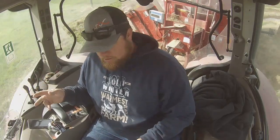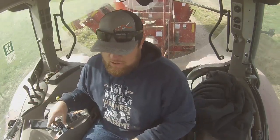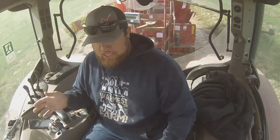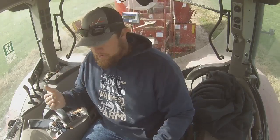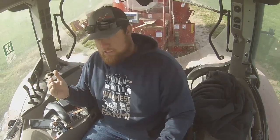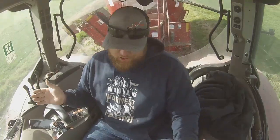So if the heifers have decent grass and I drive out in the field and they're standing at the feed troughs, that's kind of the opposite of what you would think, but that tells me that they're not hungry, because they're just standing there waiting around the feed troughs. If they were actually a little bit hungry, they would be out grazing grass. So if I pull up to the gate, they should be grazing and come running to the feed troughs, knowing feed's coming. If they're just standing there at the feed troughs, that tells me they're not hungry.